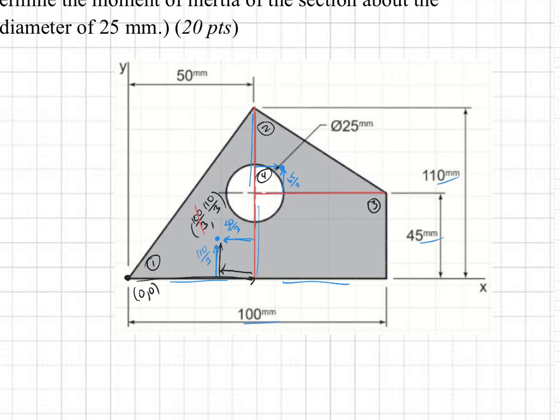So that's 100 minus 50, so that's 50 over 3. I shouldn't put a comma there, right? Because that's relative to some imaginary point right here. Well, we don't really care about that. We care about its point relative to 0, 0, right? So to get there, in the x direction, I need to go 50, and then I need to get an additional 65 over 3. So that's 215 over 3. This is 215 over 3.